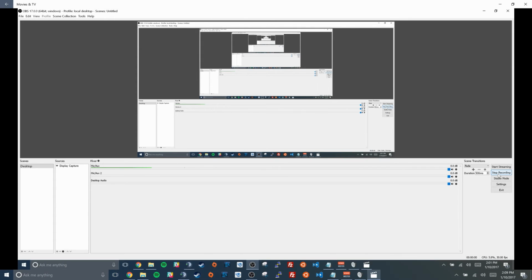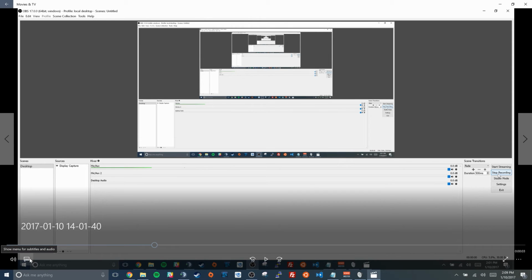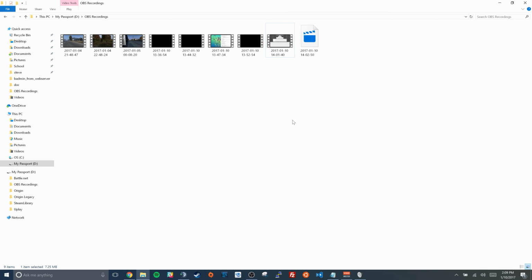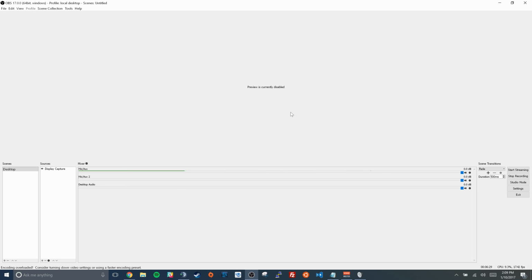Here's just an example. Down here, you can change the audio track. So all in-game sounds would be on that first audio track. All Teamspeak and my microphone now is on this second audio track. That's useful when you're editing files because then you can cut and add Teamspeak as you need. And that's pretty much it. I'll send the notes with this, but it's not too complicated.